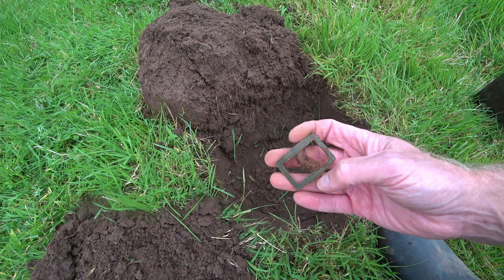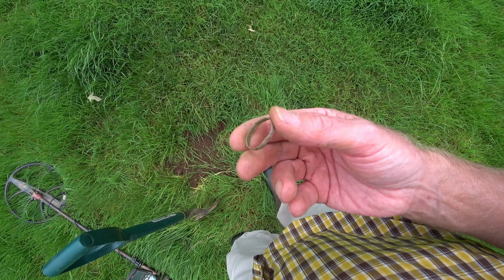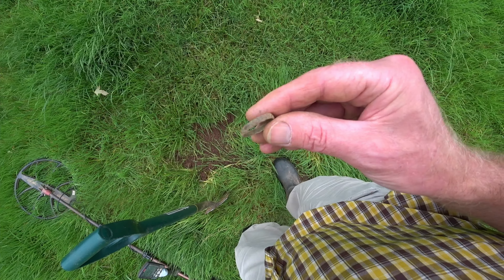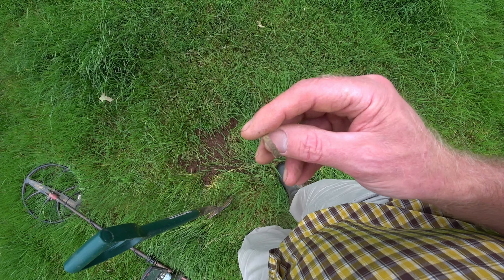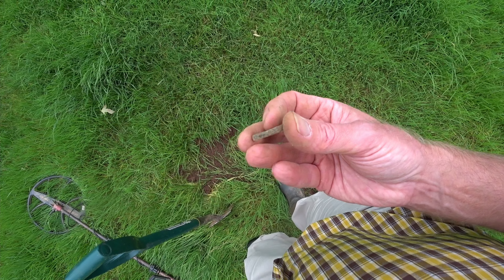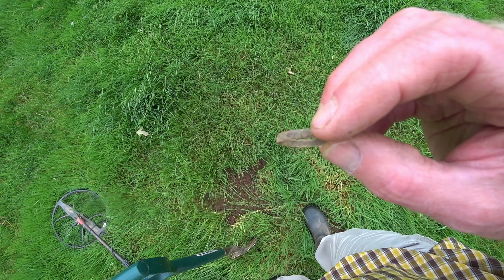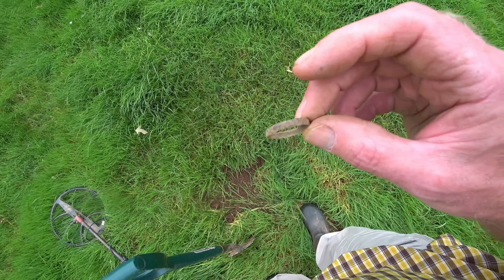Don't know what the age of that is, looks quite old. Could be a little copper pauper ring. Is that a design on it or is it just the way it's degraded? It looks like it could be a design. Let's get a bit of polish on it, see if it gives the design. Is that a fake stamp as if it was out of gold? I think it is - I think it's a pauper ring.